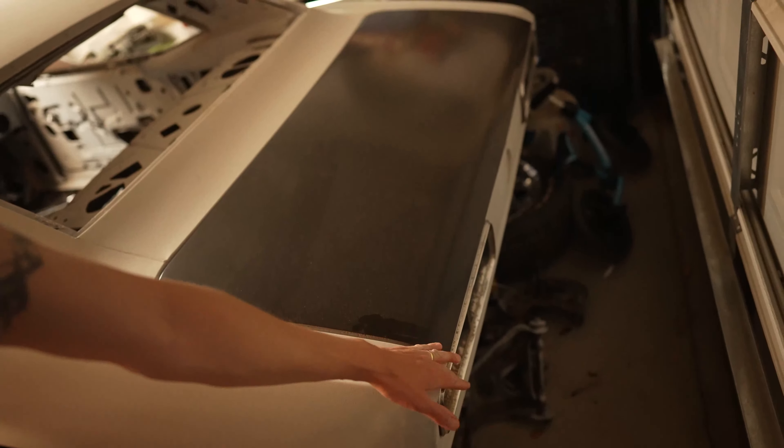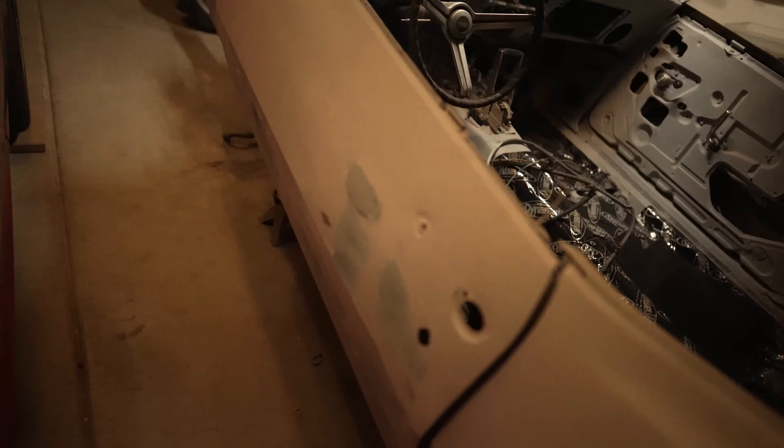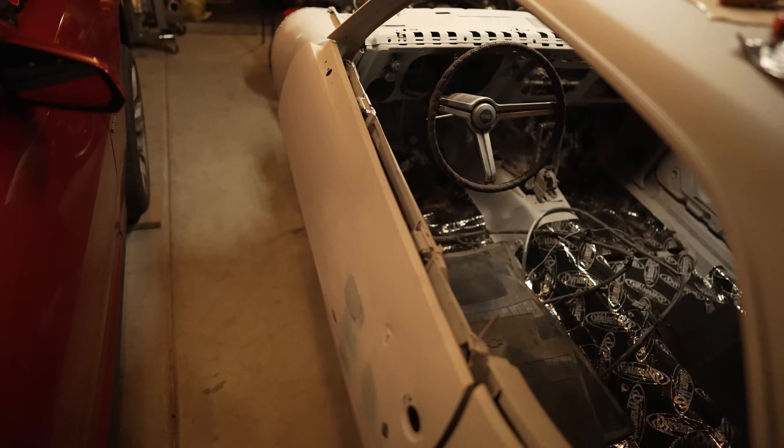One other thing I've done recently on the Z — check it out, new trunk pan! I still gotta get this side's stopper, and they're a little dusty, but new trunk pan, no body work needed. Also with the door I started messing around with some body work, but it gets worse as I go lower so I just went ahead and ordered a new door. New door coming in, probably a new left quarter panel at some point too, but the focus right now is the ZL1 since it's my daily.